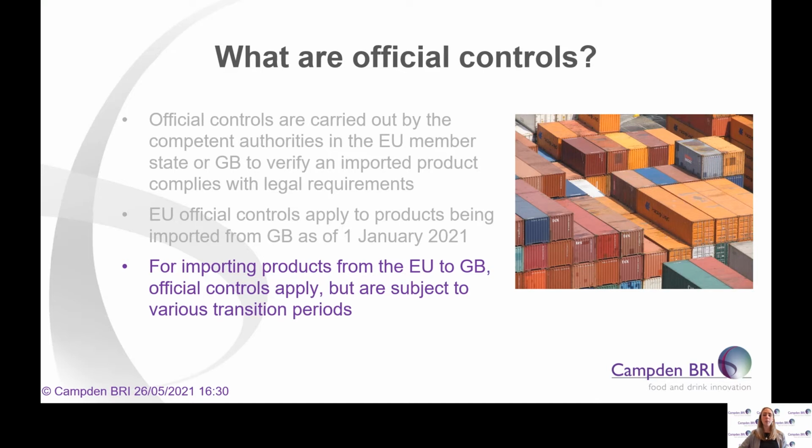This is a very complex area of legislation and there is a lot of guidance available. DEFRA have published detailed guidance on each of the areas I am going to briefly touch upon. As a team, we are familiar with the legislation and guidance, but do not currently offer support on completing an export health certificate. For questions regarding the completion or access of an export health certificate, you can contact the Animal and Plant Health Agency in Great Britain or Department of Agriculture, Environment and Rural Affairs in Northern Ireland.